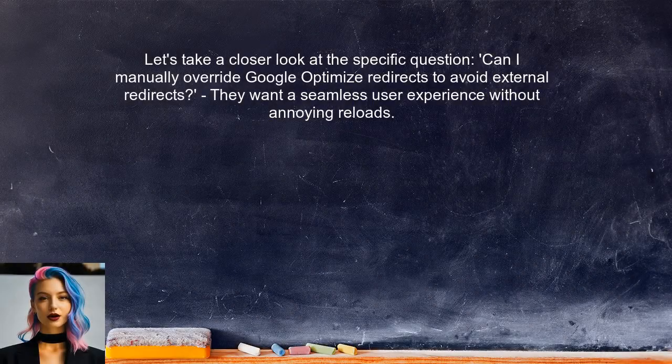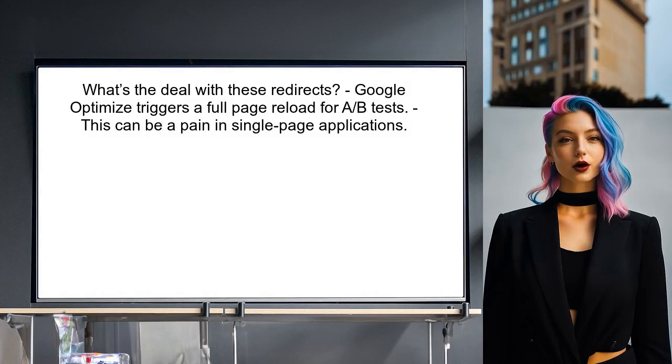Let's take a closer look at the specific question at hand. One user asked, "Can I manually override Google Optimize redirects to avoid external redirects?" They want to ensure that their users have a seamless experience without those annoying reloads. Sound like something you're dealing with? Let's explore this together. So what's the deal with these redirects?